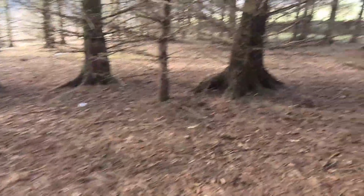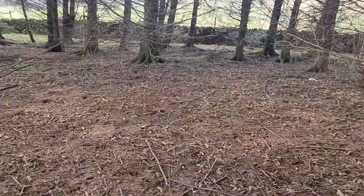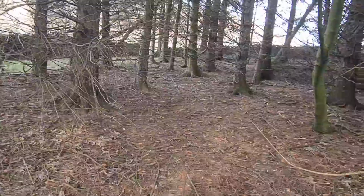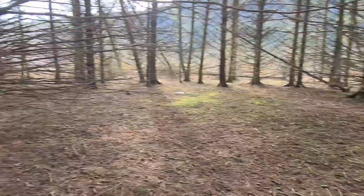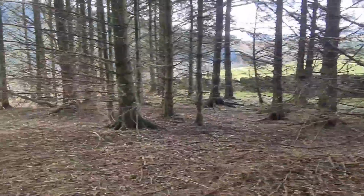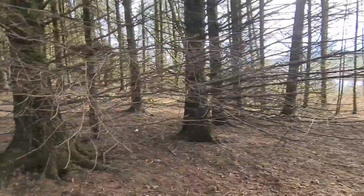An interesting fact here is one of the reasons why spruce forests just have spruce trees is the pine needles fall to the forest floor, and that stops all other trees growing, which is why in coniferous forests or spruce forests you get just spruce trees growing. I'll try and log that in the book I read, and where I learnt that from. But yeah, that's why you only get spruce trees in a spruce wood.